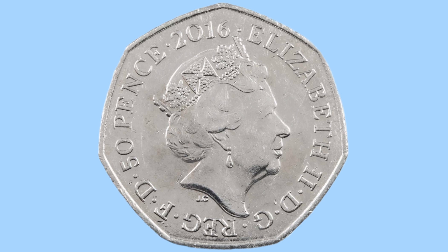We're now on to the obverse of the coin, where you can see a portrait of Queen Elizabeth II. This is the fifth and final portrait of her, done by Jody Clark, and the initials JC for Jody Clark can be seen below the Queen's portrait. She is facing to the right, and wearing a crown and earrings on her portrait. Around her is the Latin legend, abbreviated.